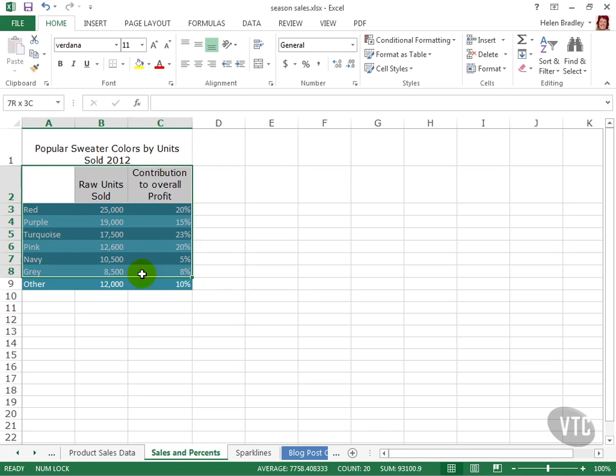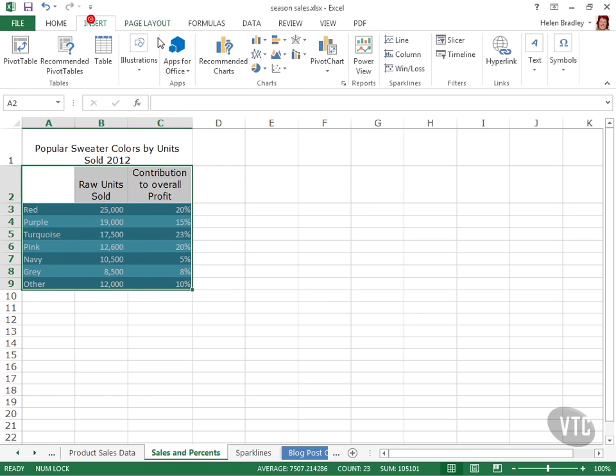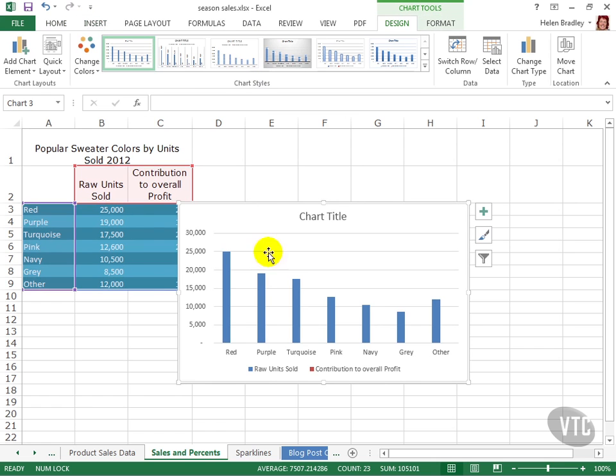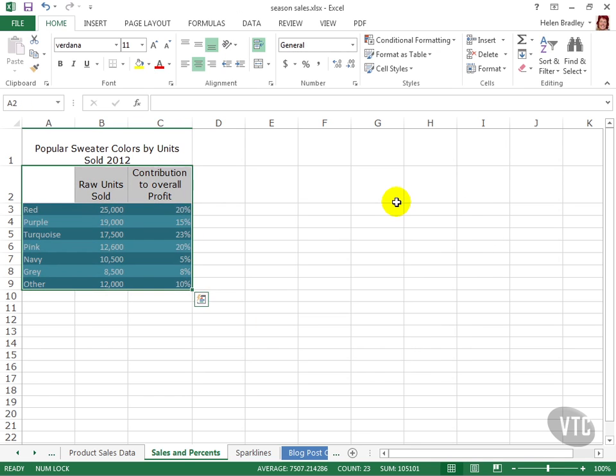I'm going to select over the data here. I'll choose Insert and let's select a 2D column chart. And you can see immediately what the problem is. We can't even see this second series of data that is supposed to be red bars or red columns on this chart because the values are so small when compared with the values that are being plotted on the blue column. So this chart is simply not going to work for us. To remove it, I'll click on the chart and press the Delete key on the keyboard.